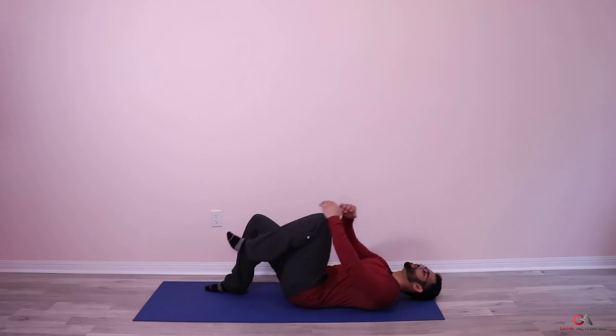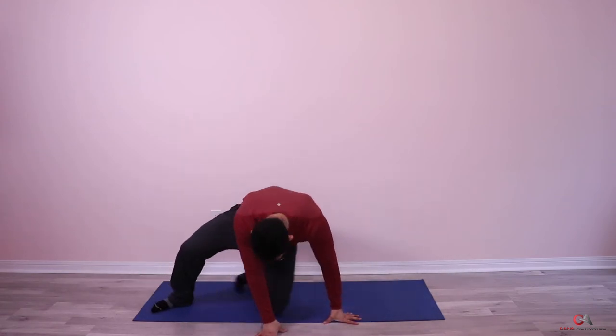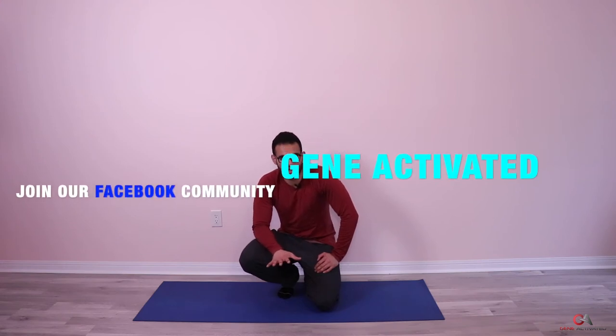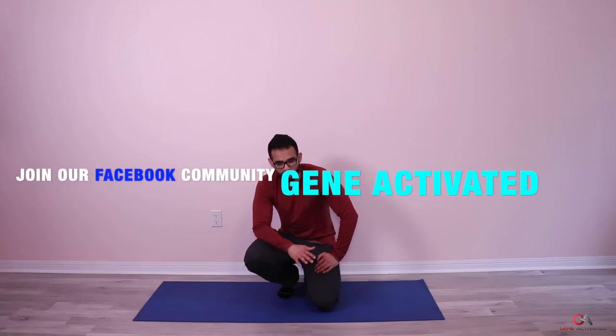And 20, very nice. So this is a great exercise for you to do if you have a back injury, right? If you are suffering from some back problems as well, a great exercise to start strengthening your core to really help out your back too, because it doesn't move your back at all. Your back stays flat on the floor, the lower back especially, just your upper back rounds up, tries to crush your core and you bring it back.